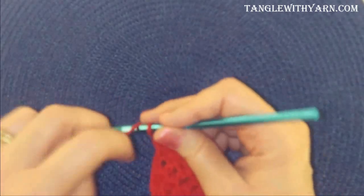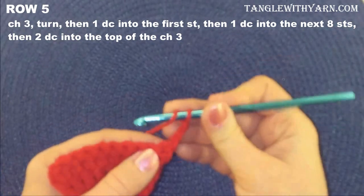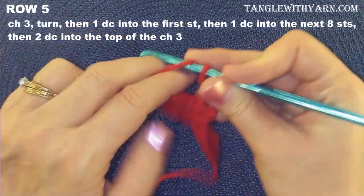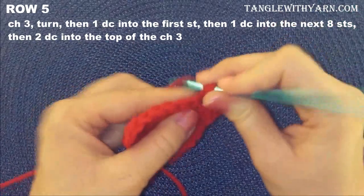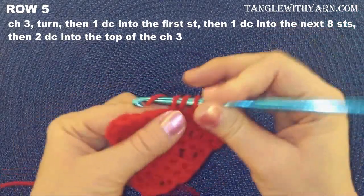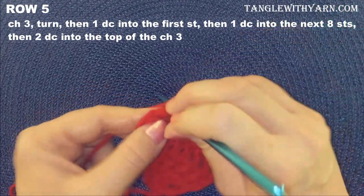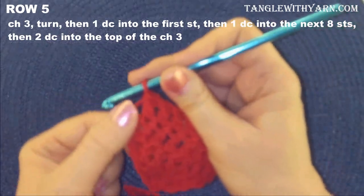Okay, so for row 5, we're going to chain 3, turn our work, into that first stitch, a double crochet, and then 1 double crochet into the next 8 stitches. That's 1, 2, 3, 4, 5, 7, 8. Okay, and then here's that chain 3.